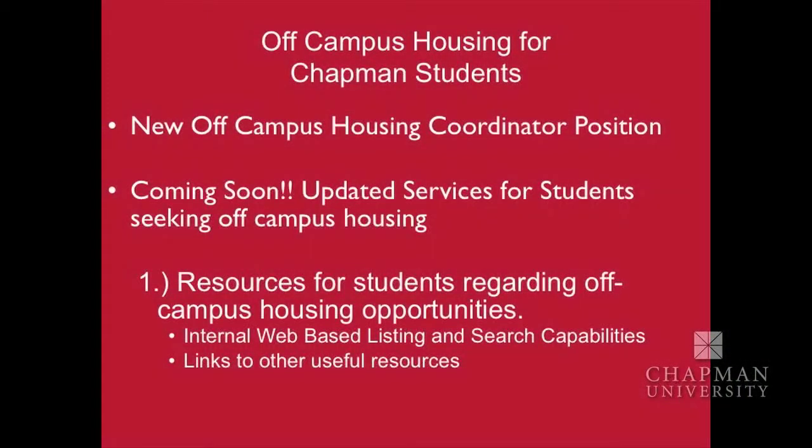The university, we just got approved for a new off-campus housing assignments coordinator position, so we can help students with that transition process. We do have some search pieces on our website right now. We're going to be upgrading all of that in the next month or so to give students more resources and, you know, what's in the area as they're looking for that. We have apartment complexes up there. We also have a place where landlords can come on and list, if they have a specific house or sometimes they have just a room in the house that they want to rent. So we have that, but we're going to be beefing that all up to help with those students who may be moving off campus.